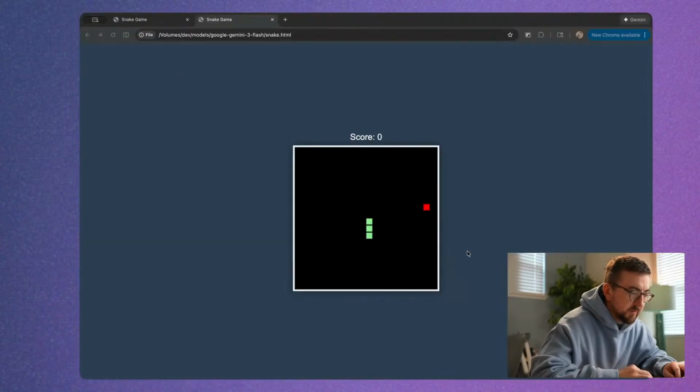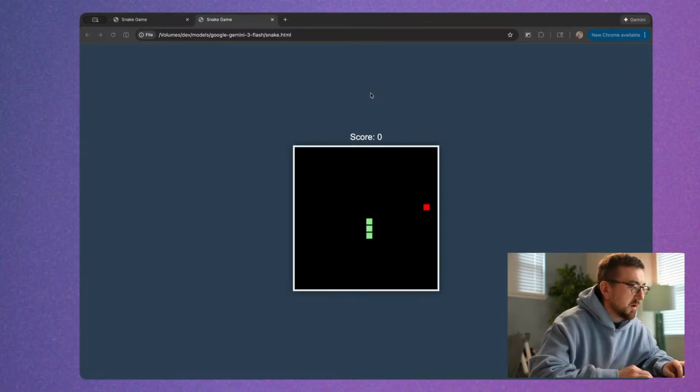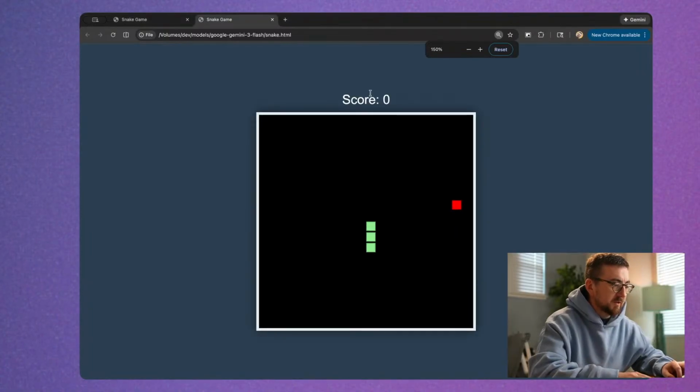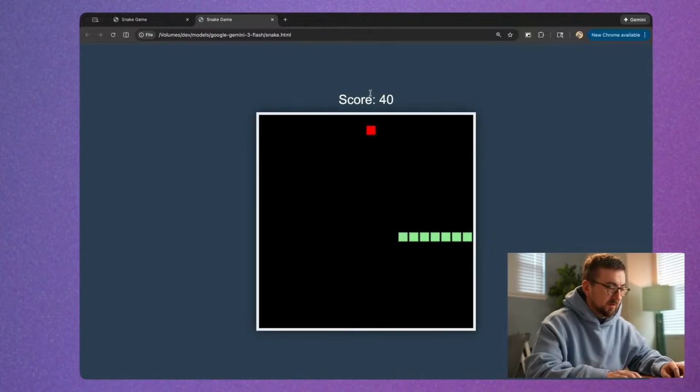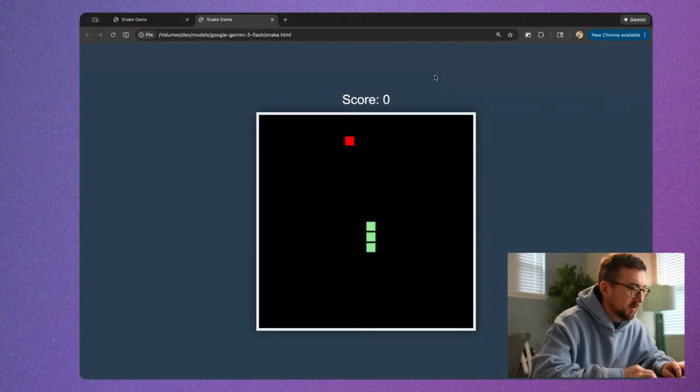Snake game. All right, so this is what it produced, which actually wasn't that bad for a first pass on the game. It did the task pretty well. Does it just, yeah, no, it just shows me an overlay that it's finished.